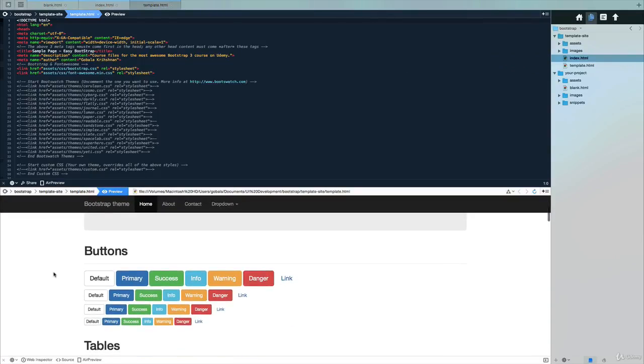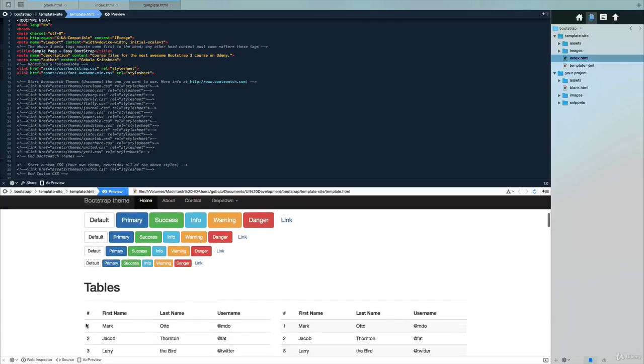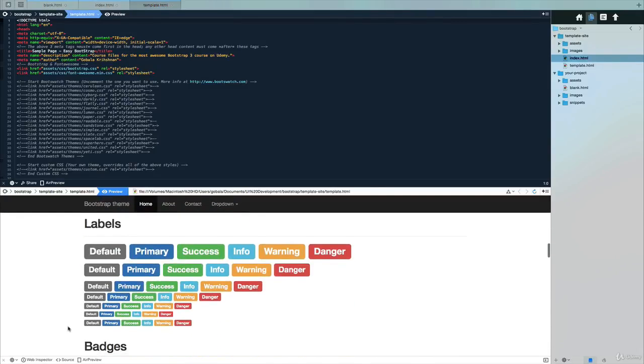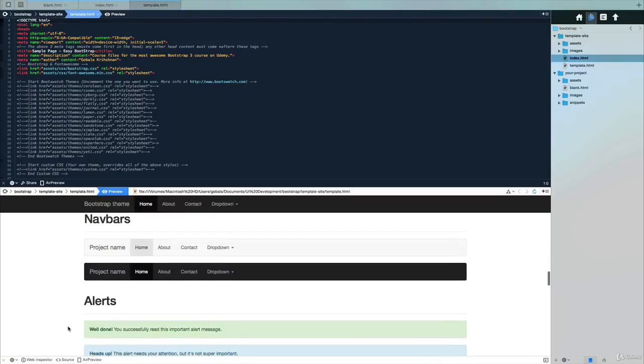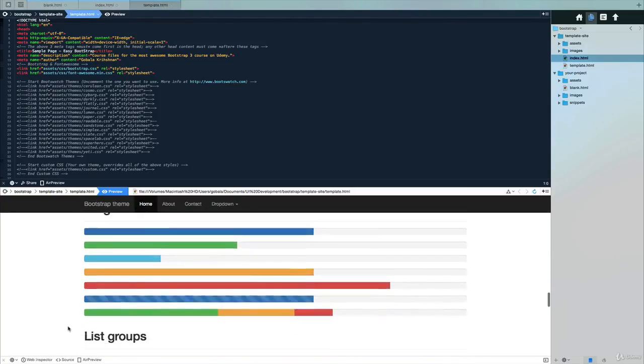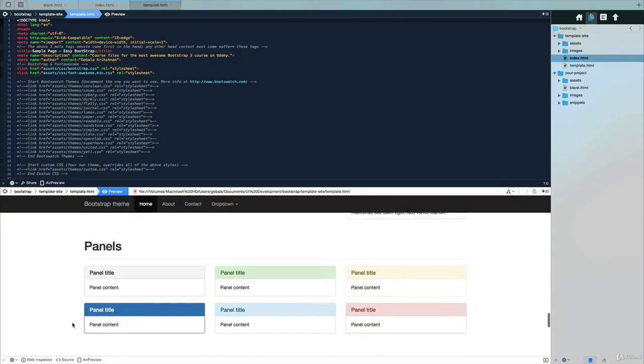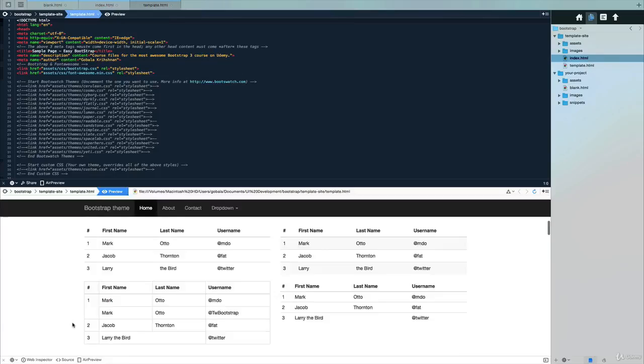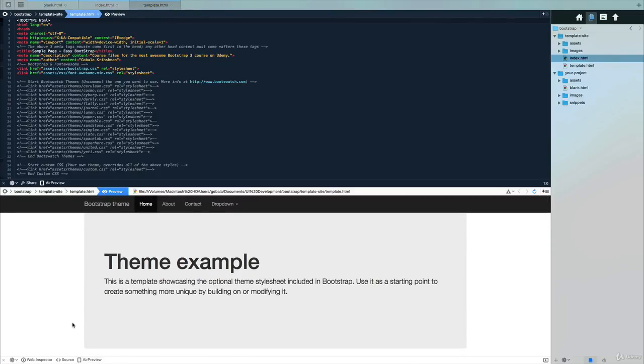Okay, all the buttons in all the different colors, all the tables, different variations of tables, thumbnails, labels, badges, drop down menus, nav bars, alerts, progress bars, list groups, panels, wells, carousel, etc. So between these two files, you already have all the sample codes that you will ever need in order for you to create your own website with Bootstrap.